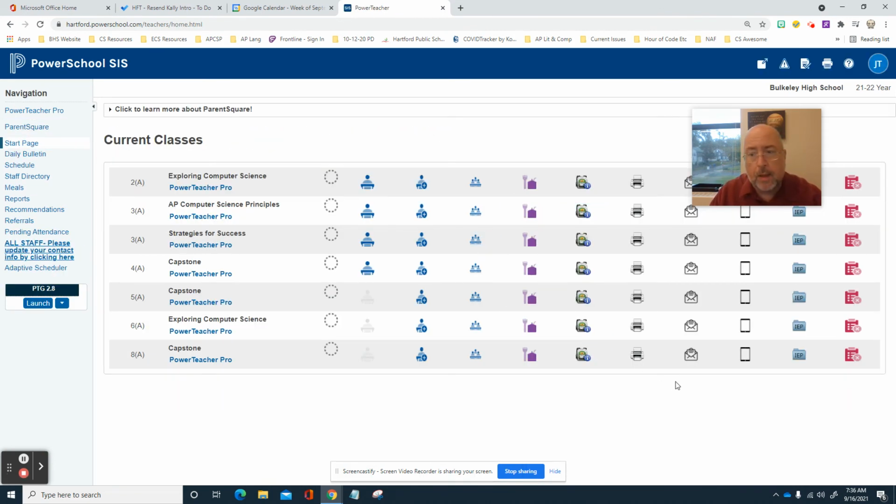So simple way to do your seating charts in PowerSchool. And I like that because, as you can see, a couple schedules changed just this week, and it was easy for me to just kind of drop them in and have a permanently updated schedule.